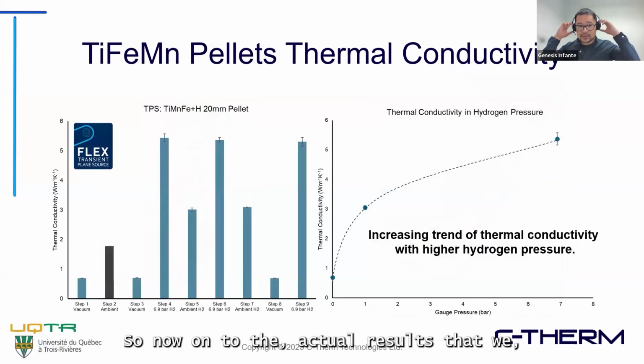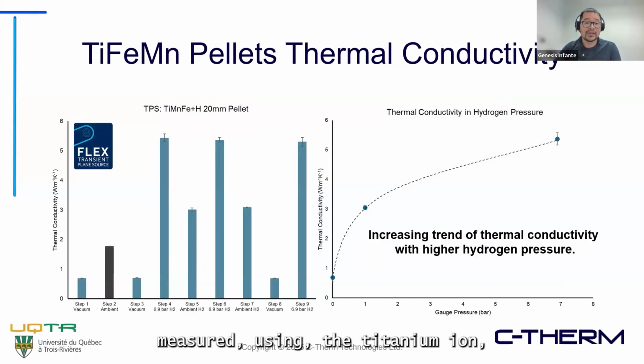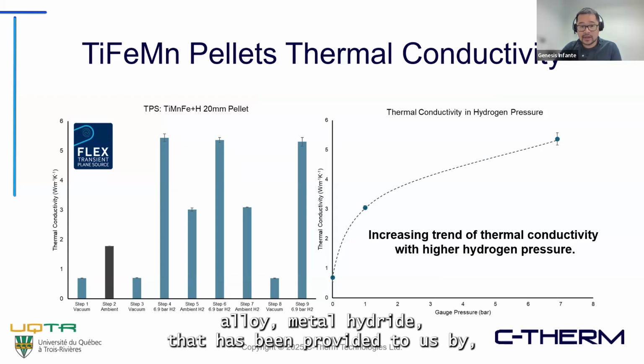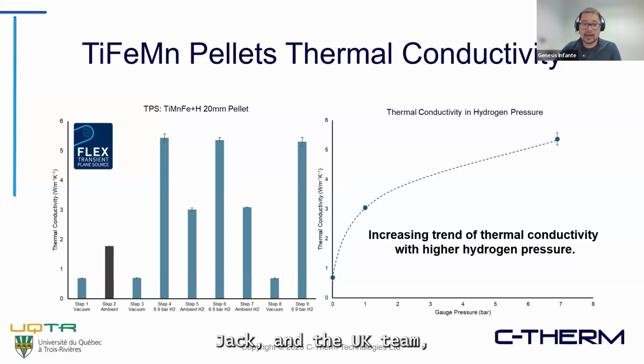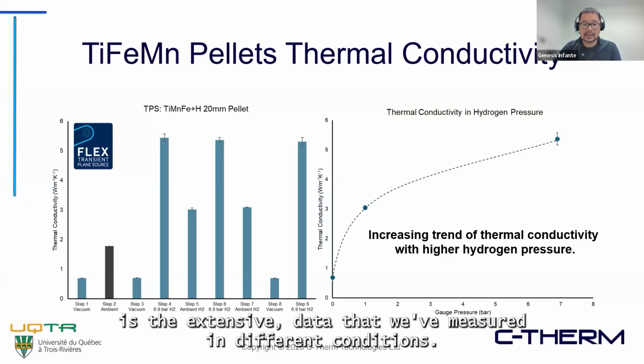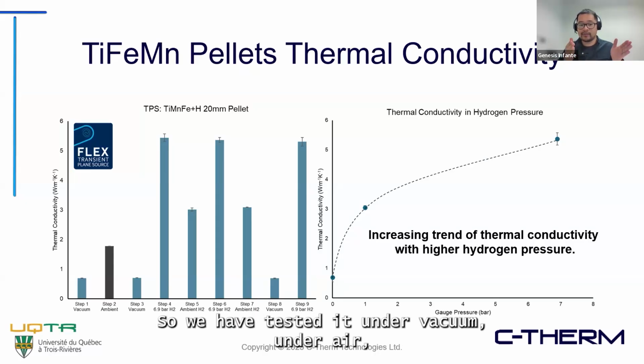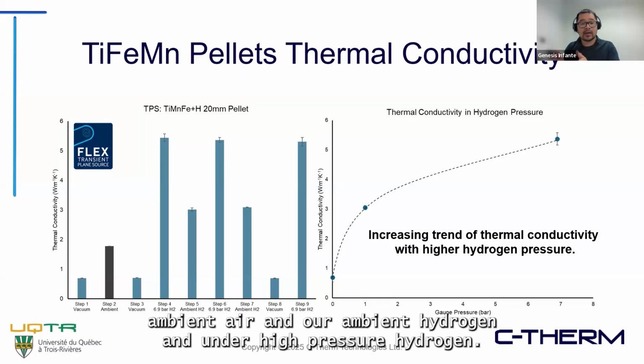So now on to the actual results that we measured using the titanium iron alloy metal hydride that was provided to us by Jacques and the UQTR team. You can see here the extensive data that we've measured in different conditions. We've tested it under vacuum, under ambient air, under ambient hydrogen, and under high pressure hydrogen.